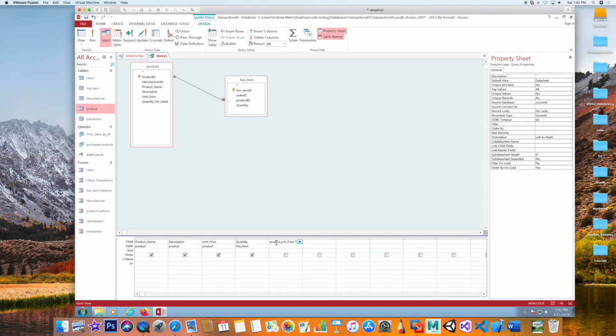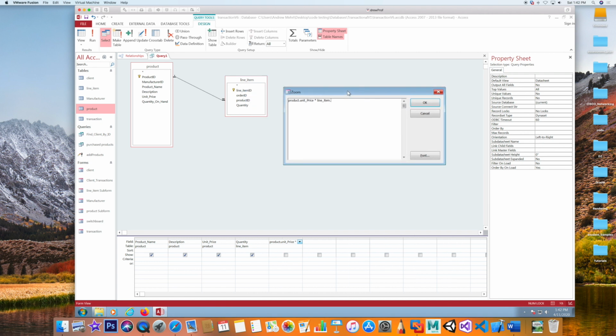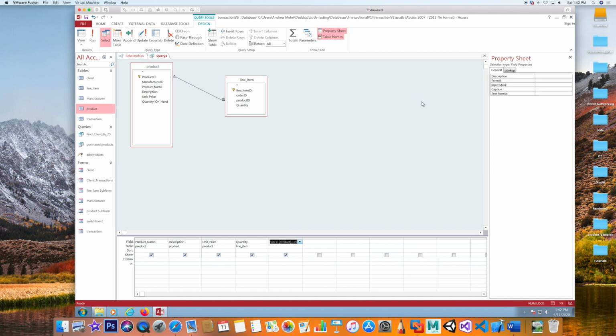Times, let me zoom in here so you can see what I'm doing. Times line item dot quantity. Okay, I'm going to say okay.